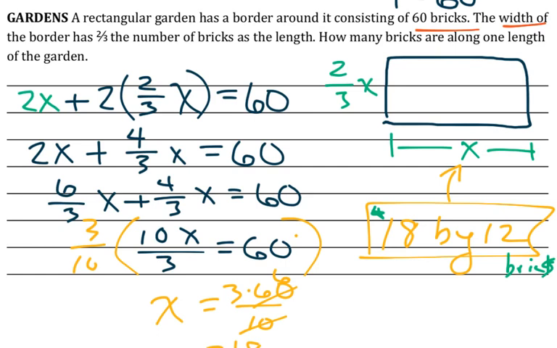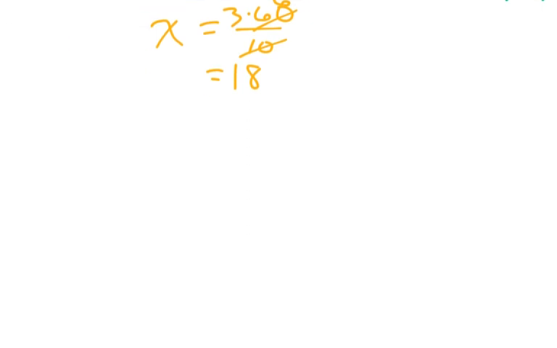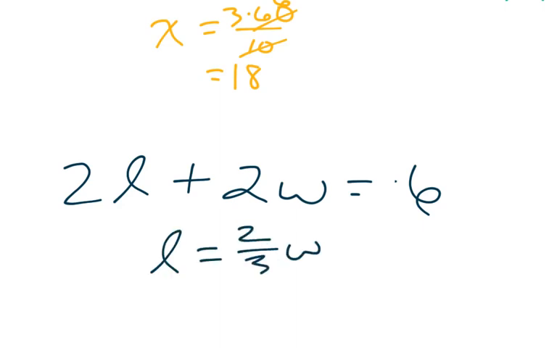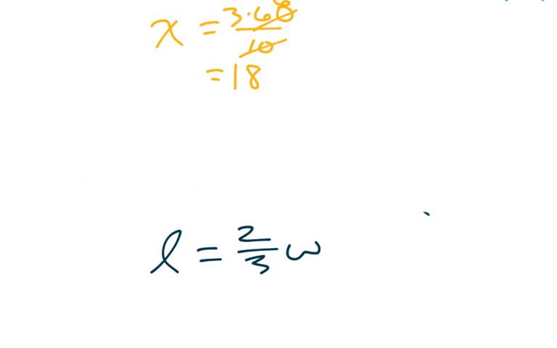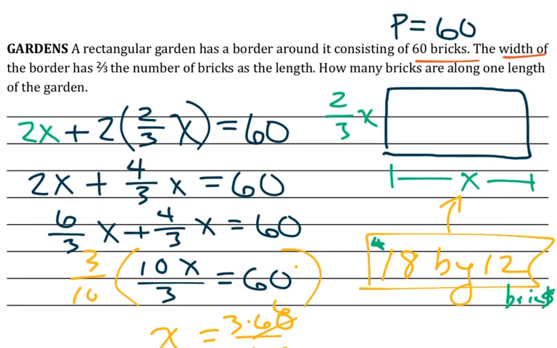Now, if you're wondering, well, why did we do it this way? Well, I think it's easier that way, but what you could have done is make this a system of equations. You'd be like, well, 2L plus 2W equals 60, because that would be the perimeter. And then you'd be like, well, the length has to be 2/3 of the width or the other way around. And then you could actually graph these and solve them. But in my opinion, this one lends itself more to a multi-step equation with only one equation, so I'll show it that way.